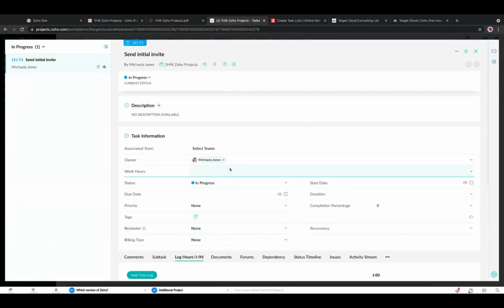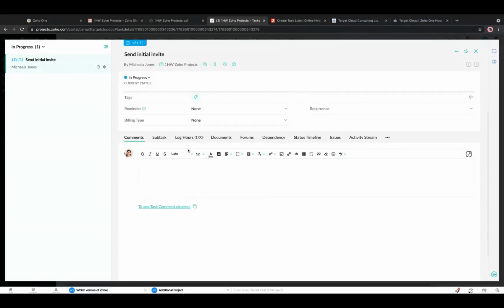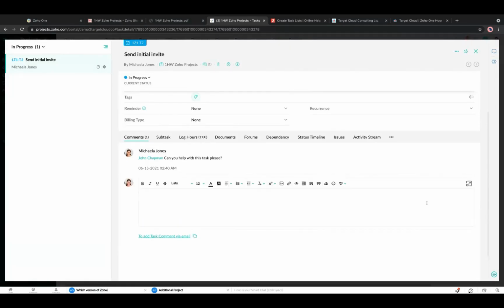So in here now we've got our comments. I'm just going to run through these briefly. And at this point we can use our @ symbols again for more collaboration. John, can you help with this task? And add the comment. And also the capability for rich text as well, should you want it.